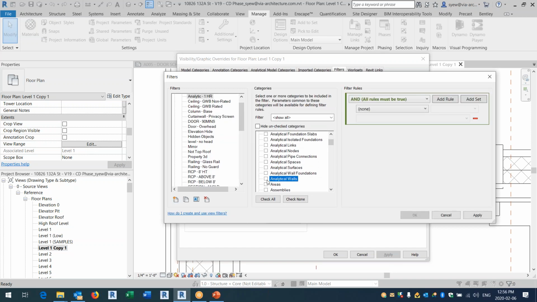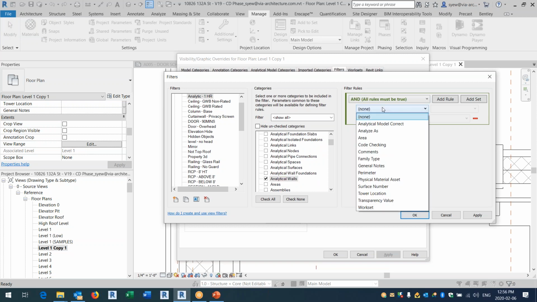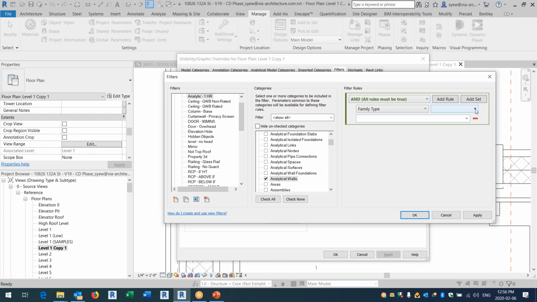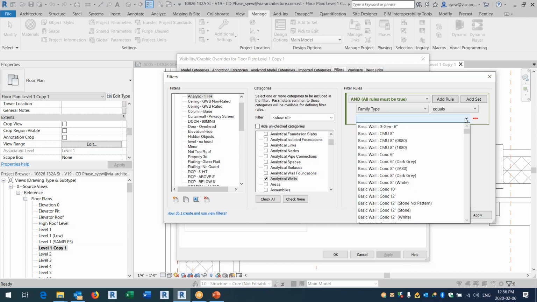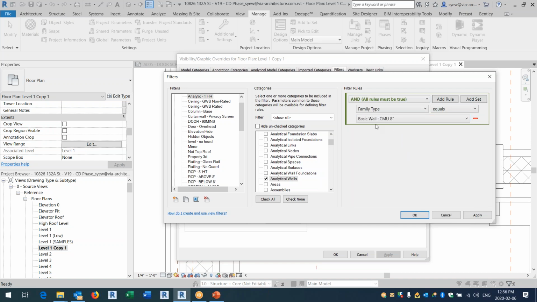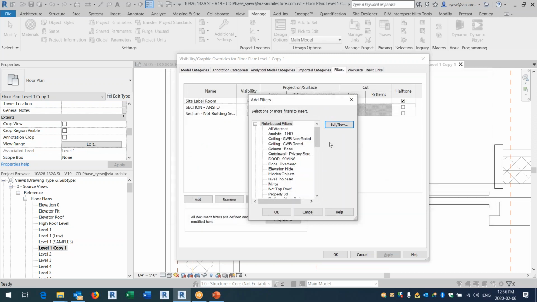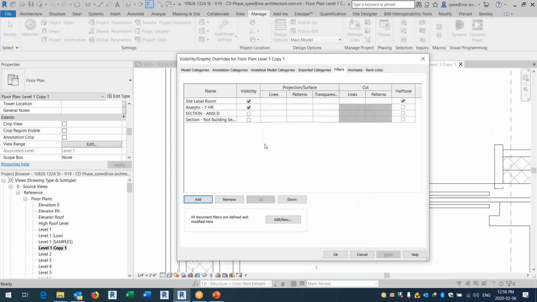See if it works. So analytic, okay, and then family types equal, okay, so here we have CMU8, and then say okay. Let's assume that this is okay.